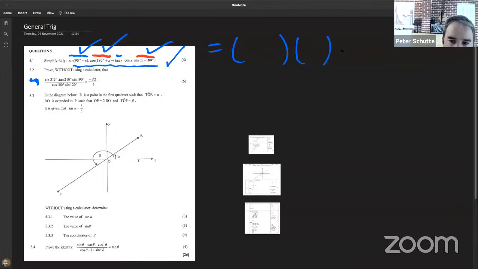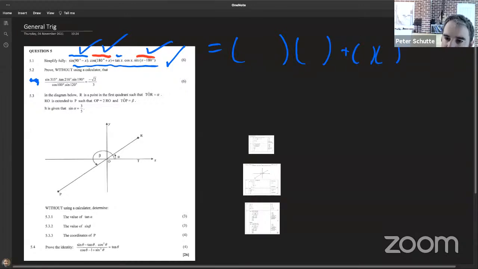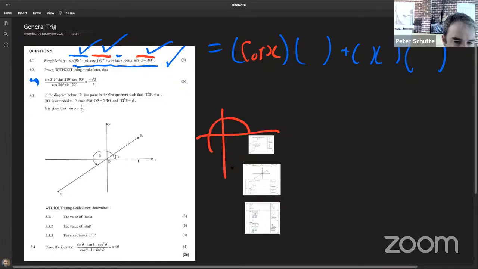and then there. So the sine of 90 minus x is actually just going to be the cos of x. The cos of 180 plus x, so 180 plus x is in that quadrant. Now we know that cos is going to be negative in that quadrant, and so we're going to get negative cos x. The next bits are actually already, we don't really need to reduce anything.